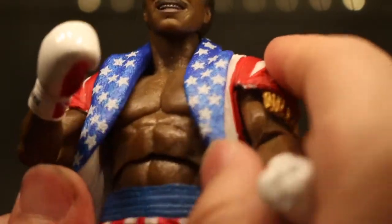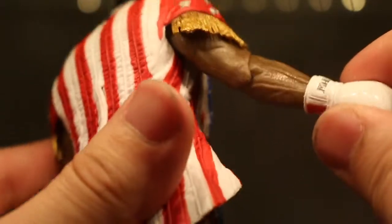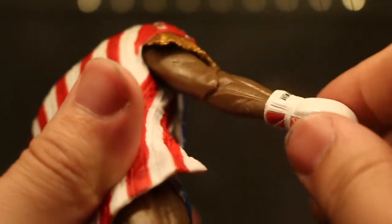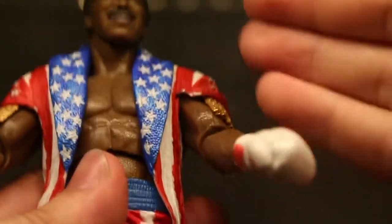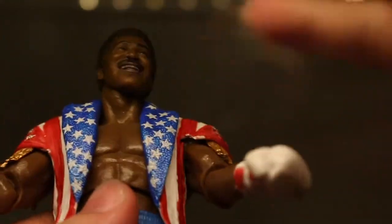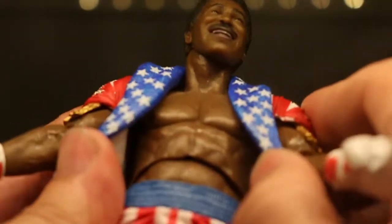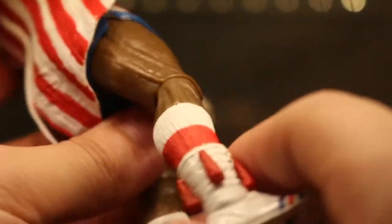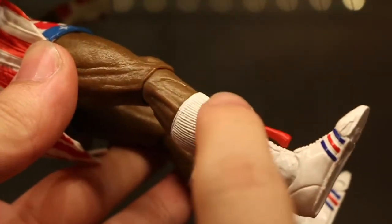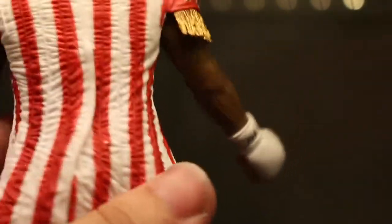Really nice texture in the skin, and it also is using that translucent plastic to reflect the texture of skin here. The light isn't only reflecting off of the skin, but it's also absorbing it in a way, so it gives that depth of what flesh has, and that's also on the legs here, as opposed to this very flat white color that's only reflecting light and not absorbing it.